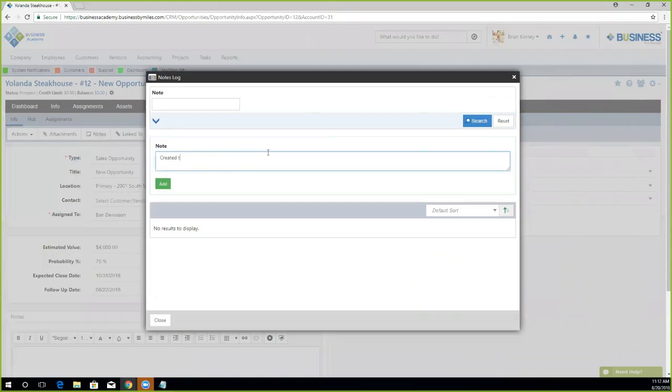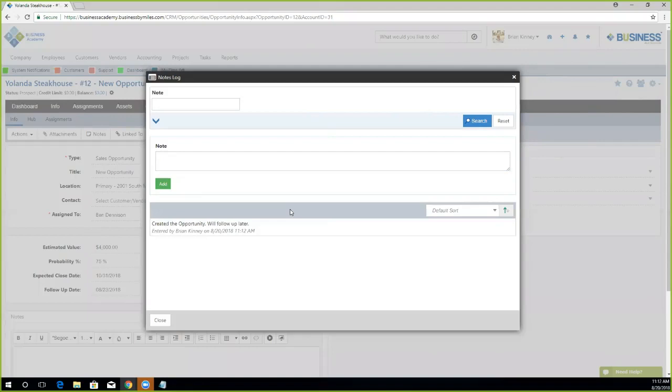So, created the opportunity. We'll follow up later. Now by clicking add, that note will be added below, but it'll also be audited so we can see who entered the note and when. So this will enable multiple people relating to the opportunity to track the status of who's doing what and when, and really make our opportunity work more effective and a lot more easy to manage using our notes.